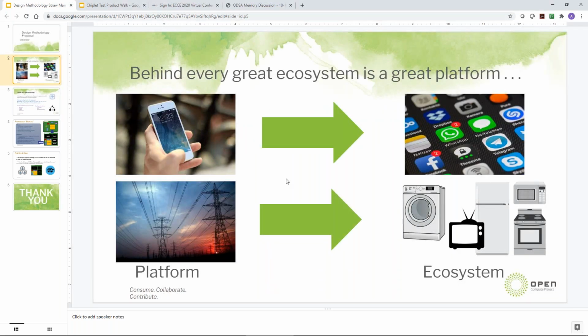What we're trying to do is create an ecosystem, right? And so to have a great ecosystem, you need to have a solid platform to build it on. Some of the most famous is of course the iPhone and the App Store. The iPhone is kind of your closed garden approach, or gated garden, where they have to meet a certain level of requirements to get in.